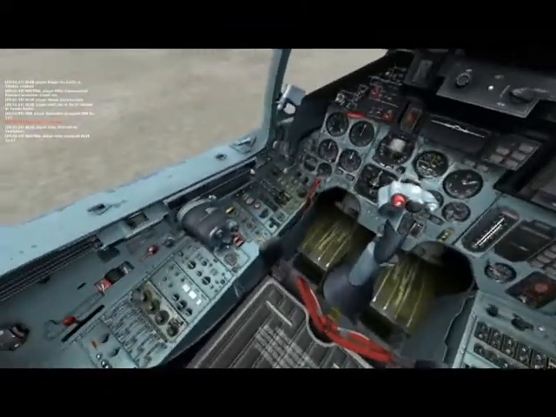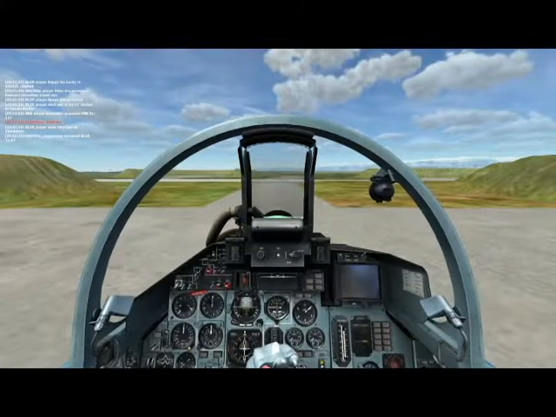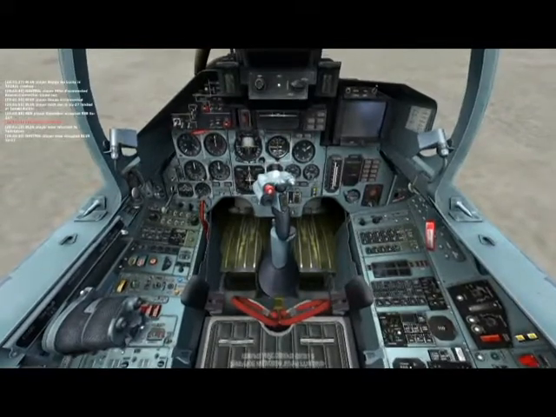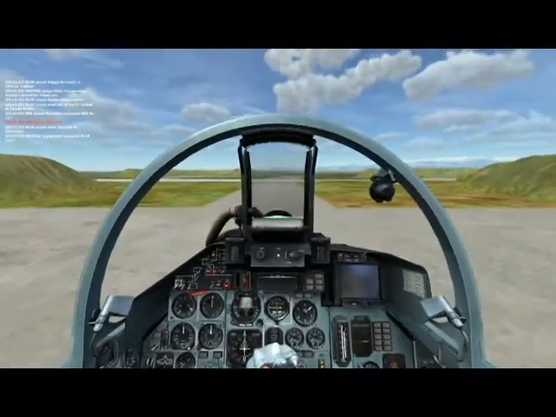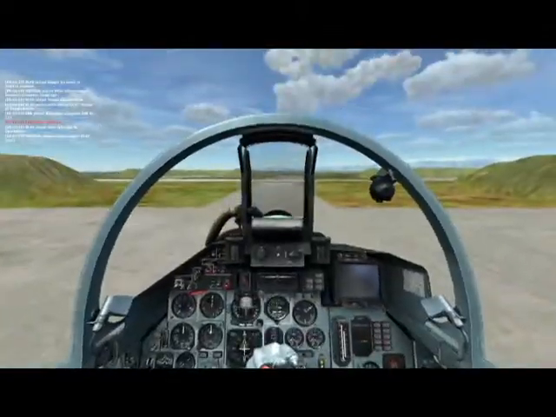This is an amazing game. You can see all these buttons and switches. Unfortunately, in the Flanker that I'm currently flying, you cannot press any of these. Sad face. Although, if you fly the A-10C, literally every single button in the cockpit is pressable, which is pretty dang cool.